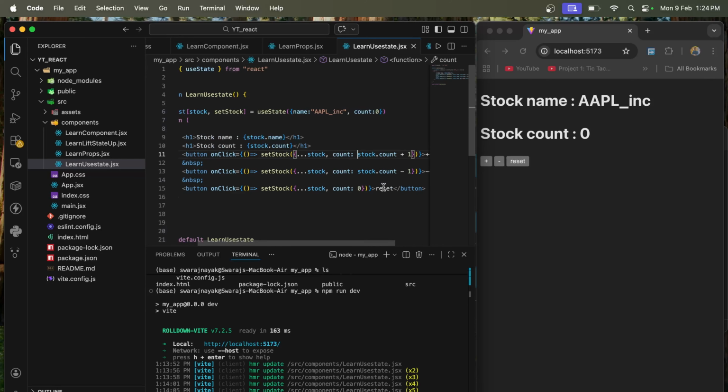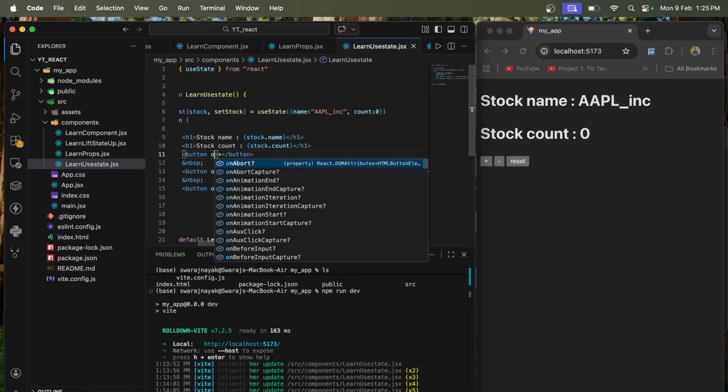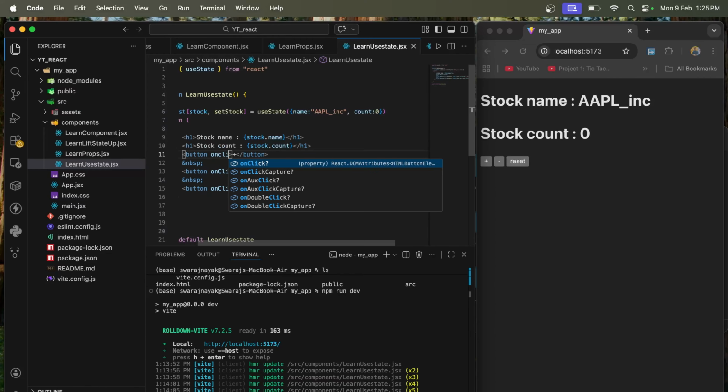So inside the handle click, I remove all these things. Okay, I just remove the on click function. Here you see that I just remove the on click. Here handle click is there.